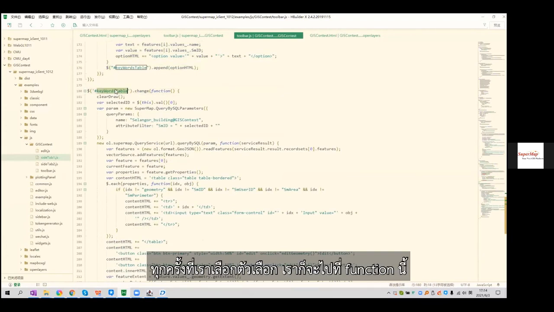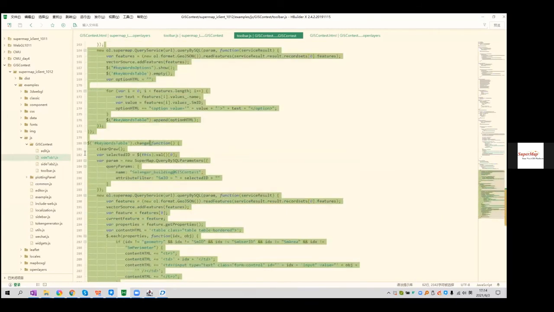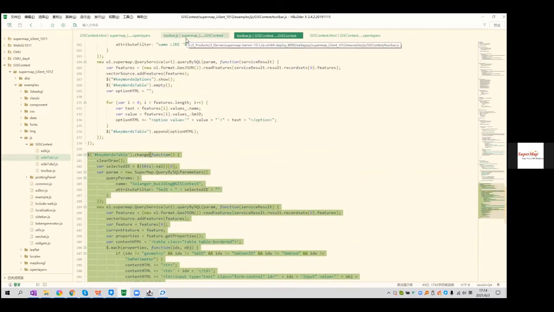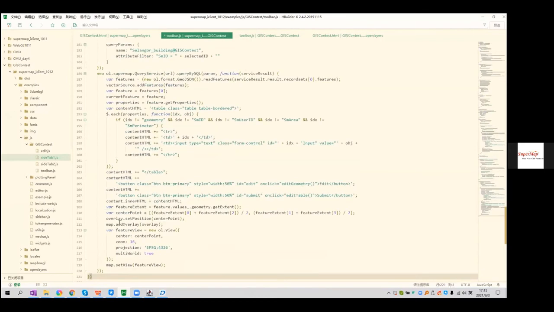That is, every time we select one of the options, we will go inside this function. Let me copy it first and then explain to you.